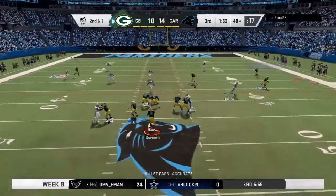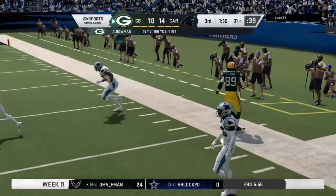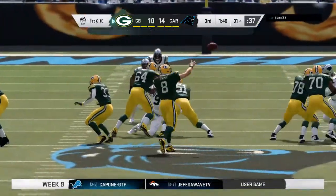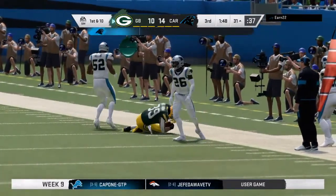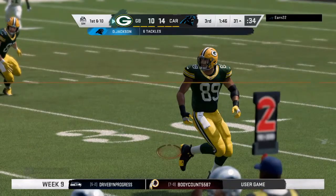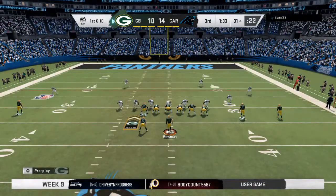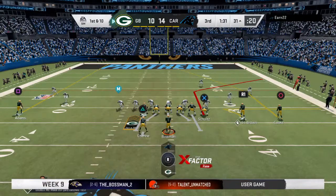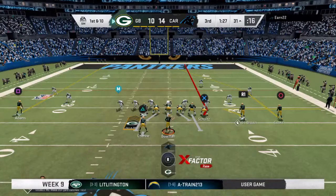2nd and 3. He'll get this one to the Golden Domer, St. Brown. 9 yards to pick up there, and it's a 1st down. A little football 101 there. You just see the receiver try to run down the defender, meaning he goes right at him and really trying to move him a little bit towards the center of the field so he can put his foot in the ground and break to the out, to the sideline, and make a catch.